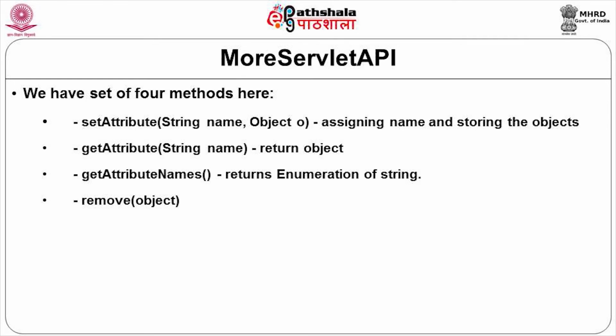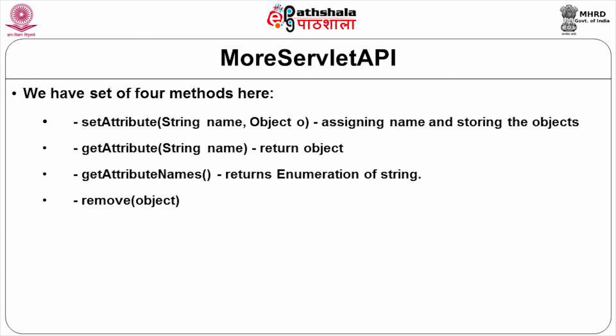So servlet request has this method called set attribute, where you are passing a string and any object which you want to assign that name to. Store that object in a servlet request. Like this, you can store multiple objects. Any object which has been stored, you can fetch by using a name. The next servlet would probably know the name and would like to fetch by that name. So we have the other method called get attribute, where you pass a name and get the object for it.